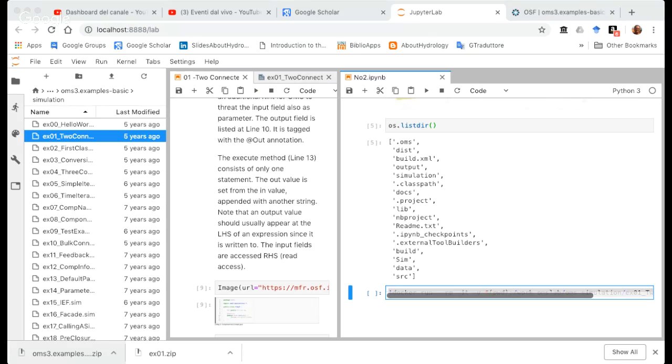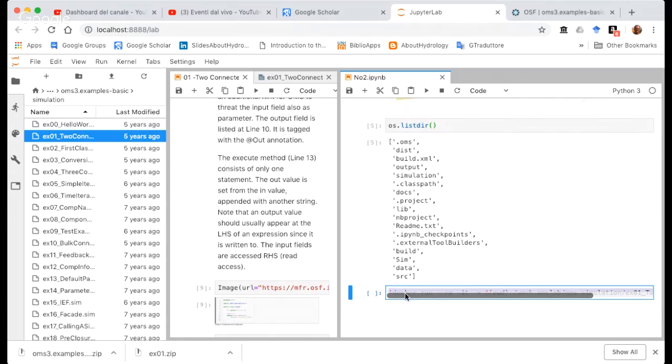Now, if I do the Docker command again, okay, I am in the wrong direction. Hopefully, it will work here.